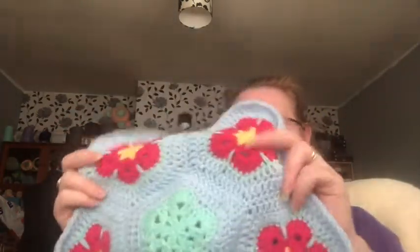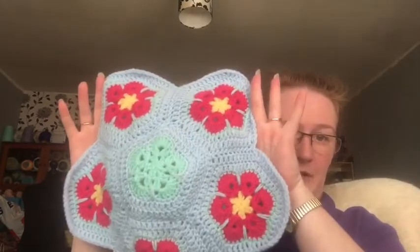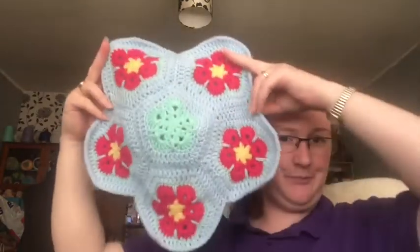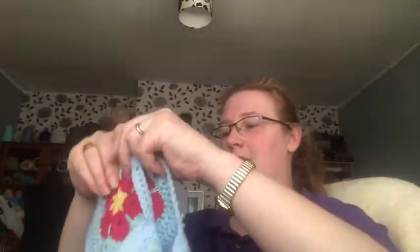It's going to be a good size blanket, I think. And then I'm going to do a white one in the middle, surround it by the pink, then surround the pink by the white, and then put a border on. So as it stands at the minute, I have got 2 done, which isn't bad, 4 to go. It is slow work, but it's enjoyable and I'm happy with what I'm doing, which is all we need.